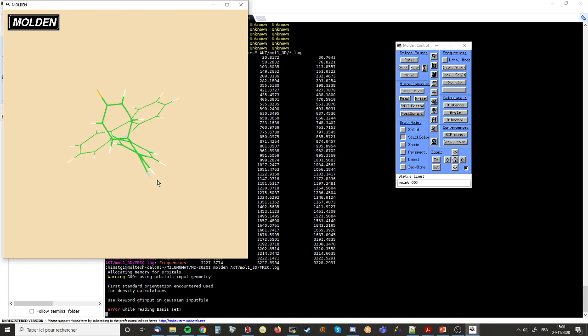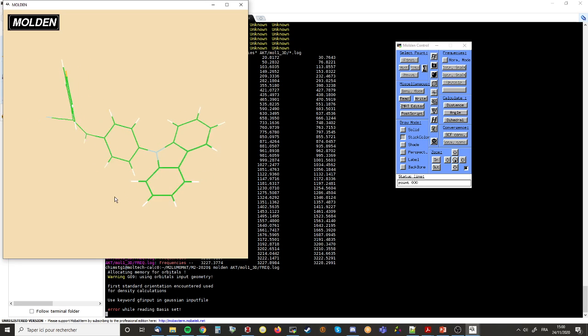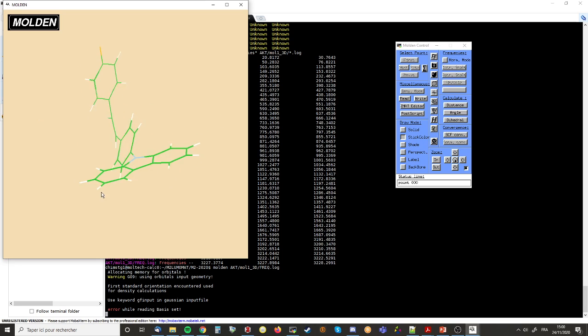So the fully relaxed, that's what we call fully relaxed. That means that you don't have any constraints. Here, your compound is clearly not planar.